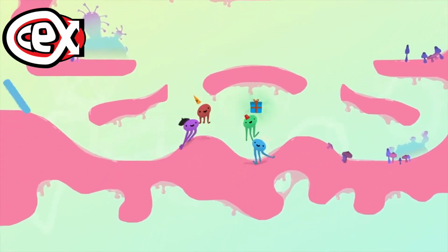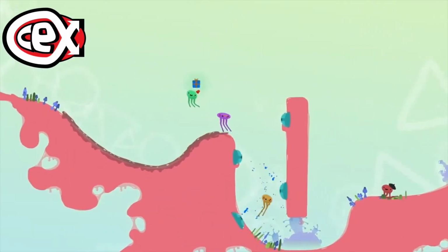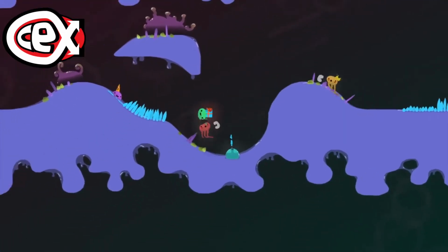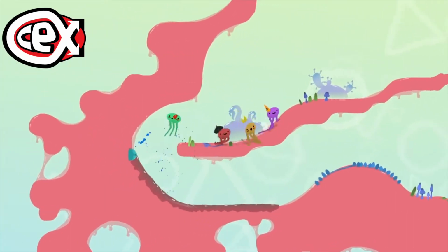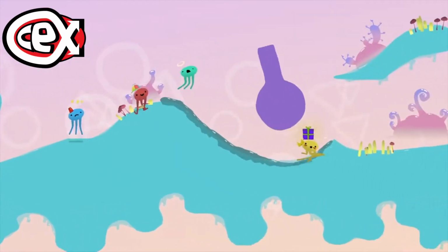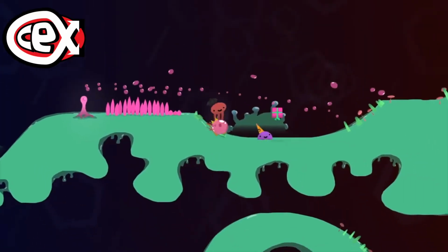Representing indie games for July is Muddle Dash. This racing game capture the flag hybrid sees you take the role of an octopus jellyfish thing, as you compete with friends to be the first to transport a present to a party. A rather bizarre concept, but in practice it's utterly addictive. Throw in sumptuous visuals and you've got one of the best multiplayer experiences on the Switch.